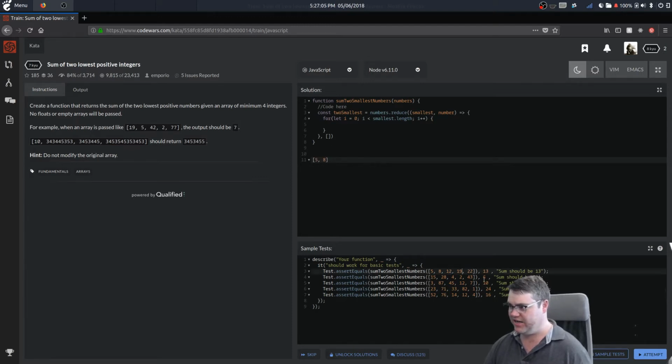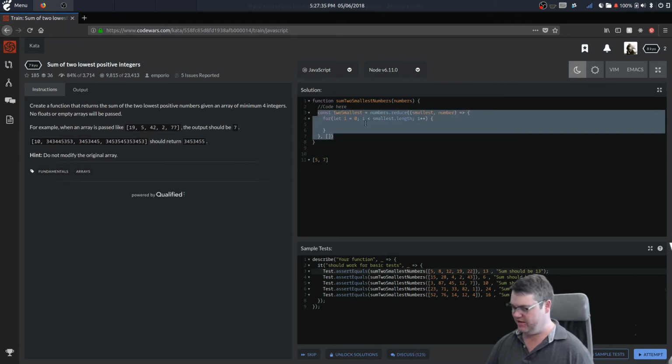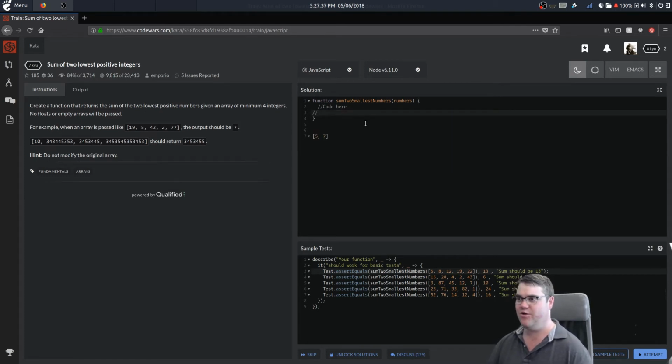It's going in. I kind of want to make this a 7, just to test. 7 comes in here, not smaller than this, is smaller than this, so this becomes a 7. That's kind of what I want to do, is swap that position if I find it smaller than that. And I don't think reduce is the easiest to go in here right away. I wonder if I can undo. Yes. I'm actually going to start over here a little bit, and I'm going to use comments to figure out what I want to do.